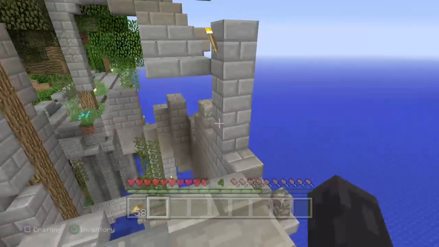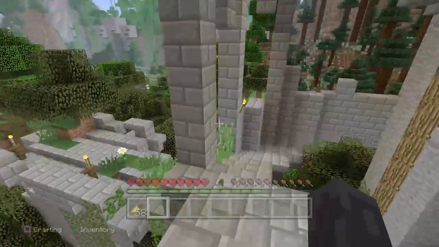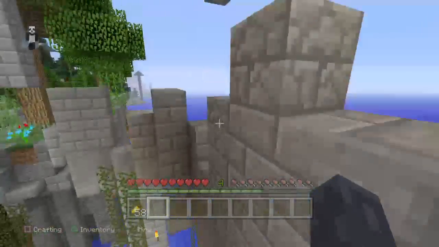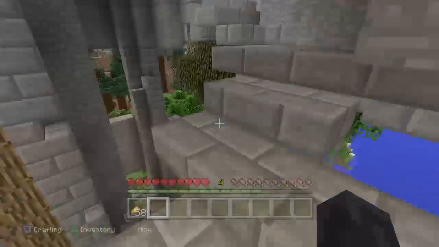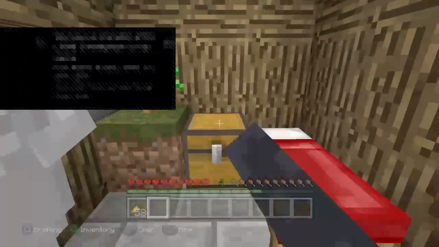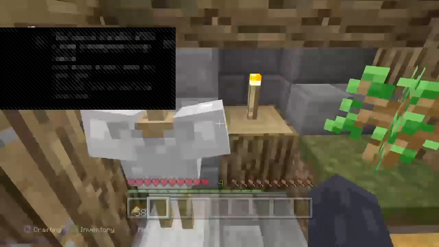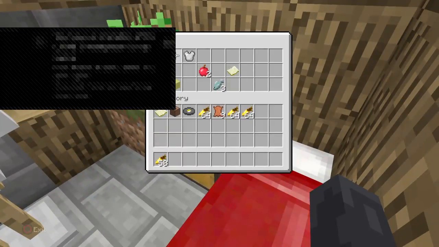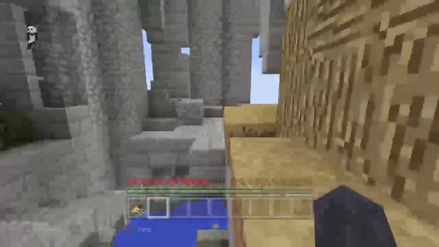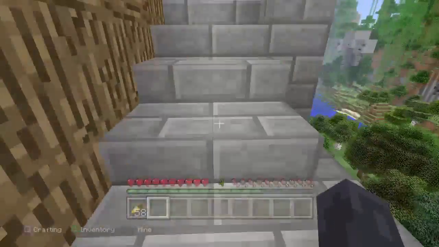I wonder if this jump's actually possible, or is there another way up? Either way, I'm not going to waste my time with that. I have to get used to the Elytra because I haven't played. Why, hello there, armor. Sponge. Map. Just some stuff.